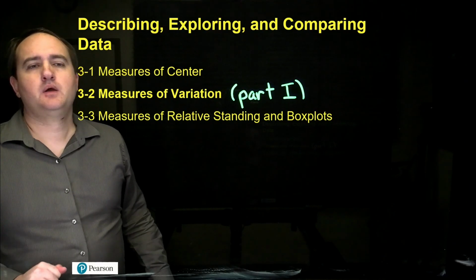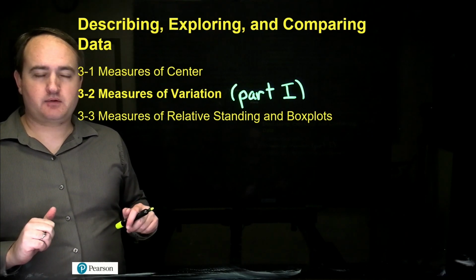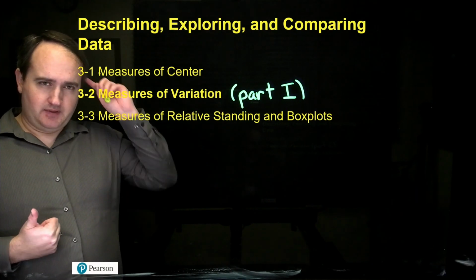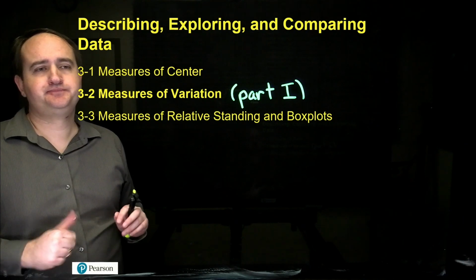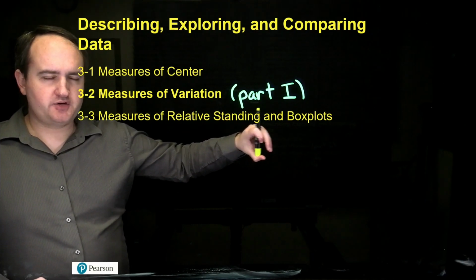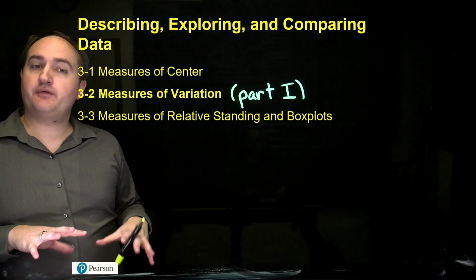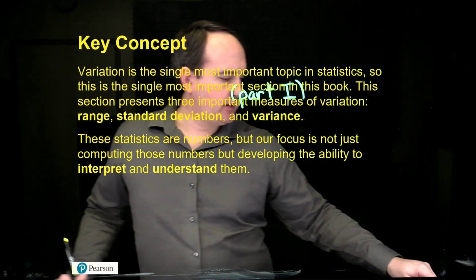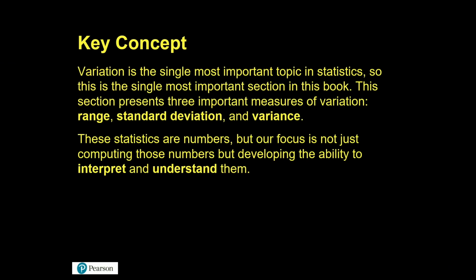Okay? But for now, we've learned about the range and the standard deviation, and then in part 2, we're also going to talk about the variance. So if you go back to this slide here, you'll note that we've talked about the range and the standard deviation, but we still need to talk about the variance. So we'll talk about that as well in part 2 of this video.